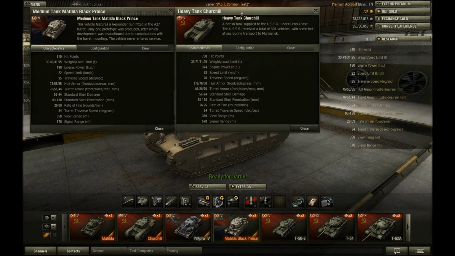Looking at the Churchill, it has fewer hit points. It's actually slower than the Churchill, and the engine is a lot worse. It also weighs a good amount. Definitely a lot less hull armor, less turret armor, less rate of fire, but it's actually more accurate.